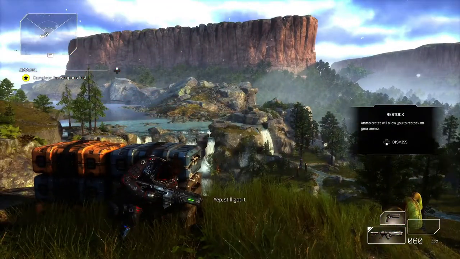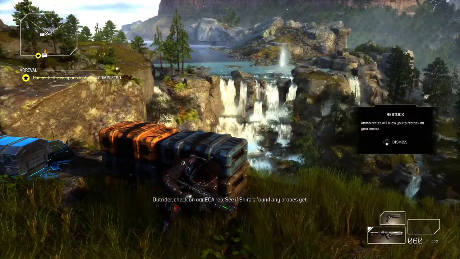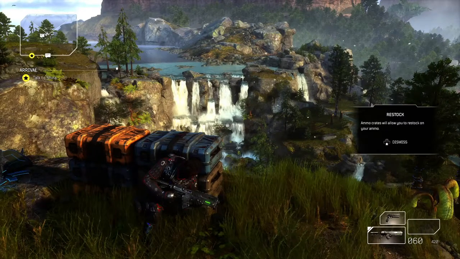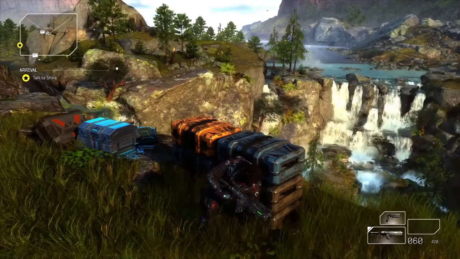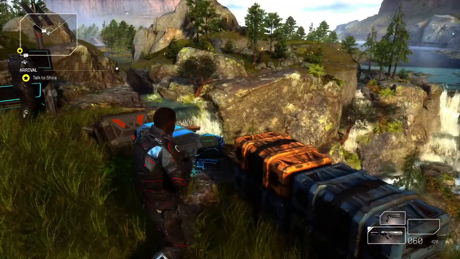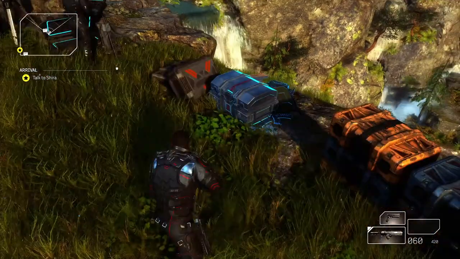Am I really supposed to be attacking these tanks? See if Shear's found any probes yet. All right, ammo crates will allow you to restock on your ammo. Okay. Talk to Shiara. How do I get out of cover? Just get out of it. Okay. Oh, here we go. Hold a restock.